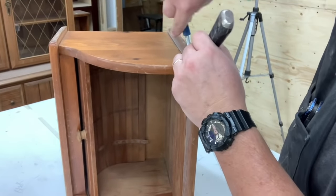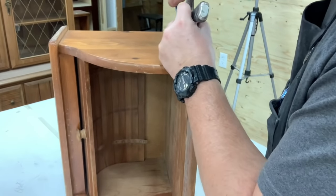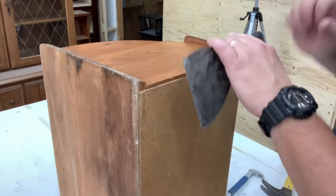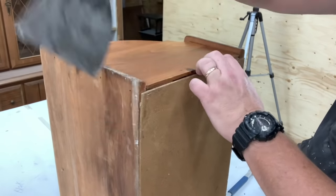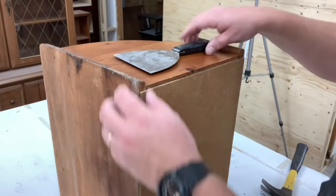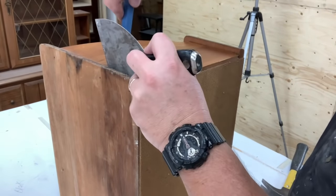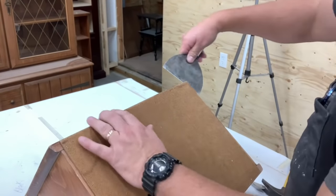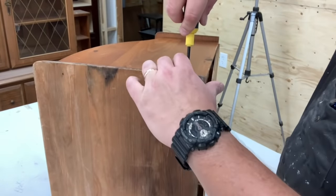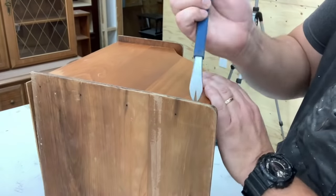As always, we are tag teaming these projects. Chris is the problem solver. Unfortunately, this needed to be taken apart to see why it was not rolling properly with ease. This was all nailed together, so he's just taking that scraper, gingerly pulling it out, trying not to break the piece so he can put it back together — just enough to pull it apart and get some of those nails and staples out. You don't want to have to replace the wood because that's not cost efficient, but you do need to fix it.